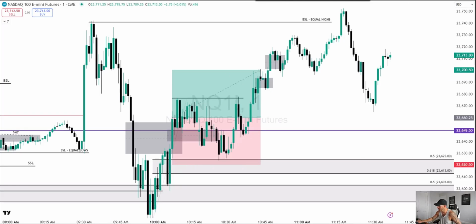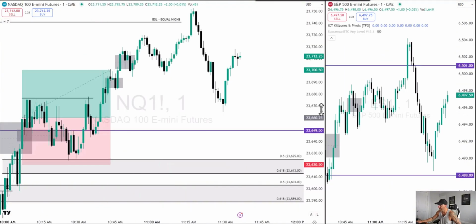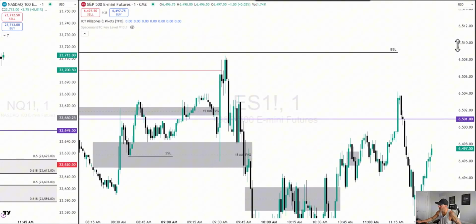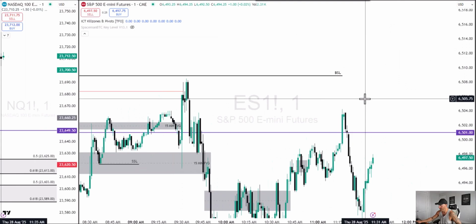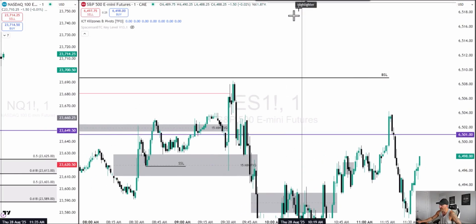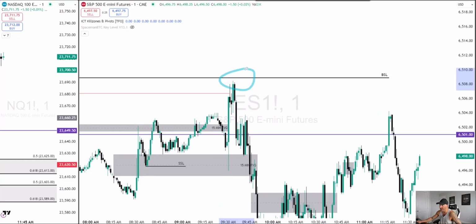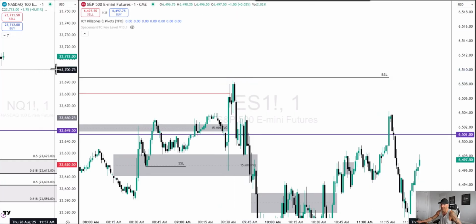So first off, let's just go on to ES, and I had spoken that we had these equal highs, or sorry, these all-time highs, right? And I really wanted to see the market push for these today. I still think we're gonna. I was surprised we didn't at open. Look at, we ran to just like a point away, right? Like that was ruthless of them.